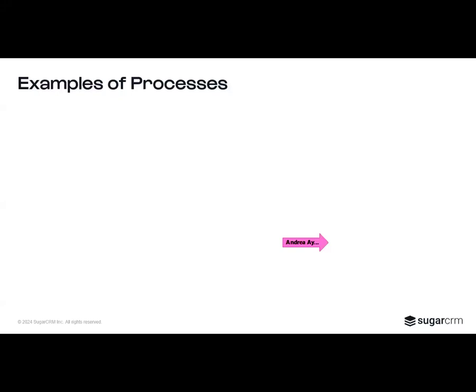Okay, I got a big list here already. I'm not going to read every little thing on it, but I do want to give you a high level of some ideas for processes. Okay? Now, you may only use Sugar right now for sales or for customer support or even marketing. If that's true, not all of these may apply to you, but in the future, if you ever broaden that implementation to another team, you may want to keep these in the back of your head.